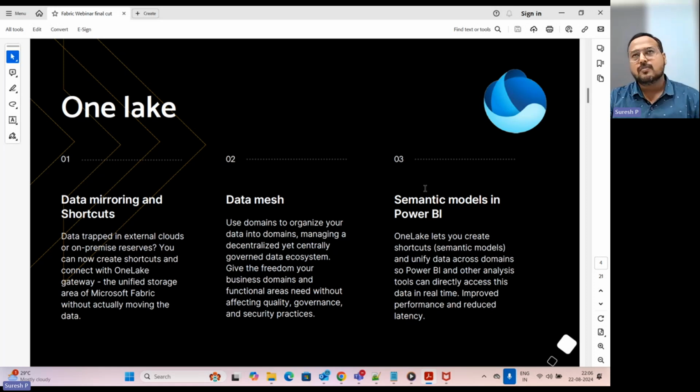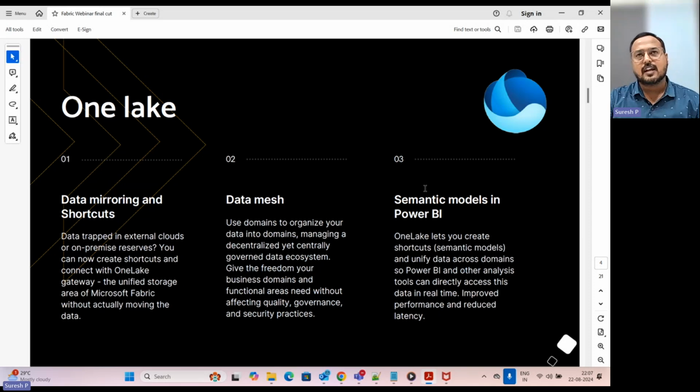Let's assume most customers have their ERP or CRM system sitting on-prem, and they want to have Fabric in place and build a centralized warehouse. Using mirroring, we can have a replica of the database in Fabric. That becomes the data foundation for any kind of data layer. From there, we can start building our ETL flow, like bronze, silver, and gold, and on top of it, we can build a dashboard. That's the advantage of data mirroring.